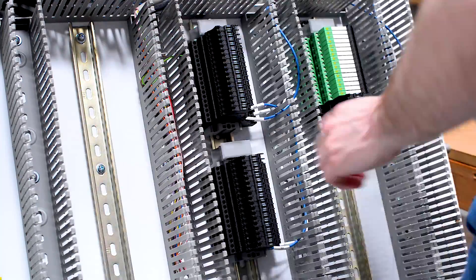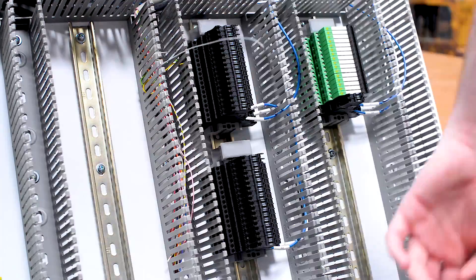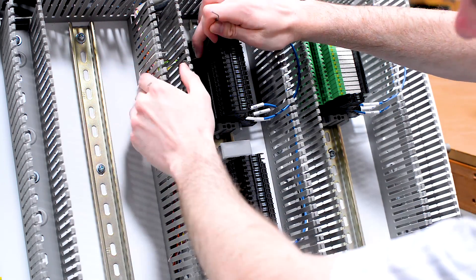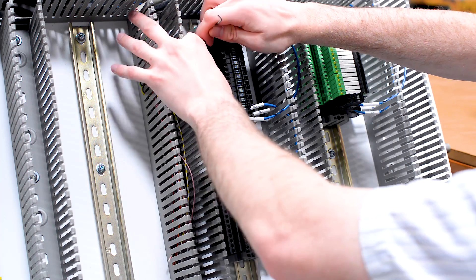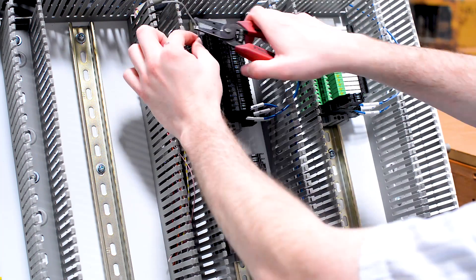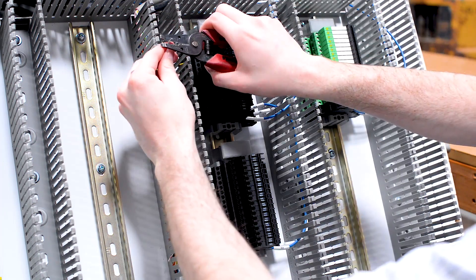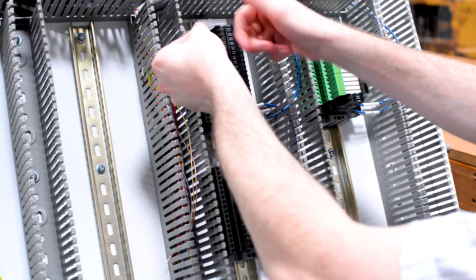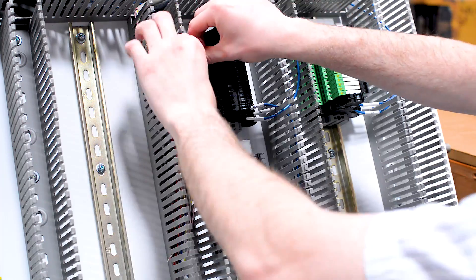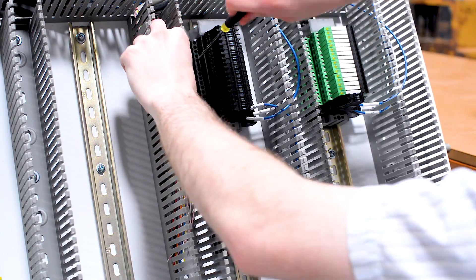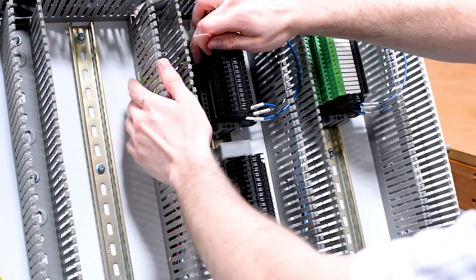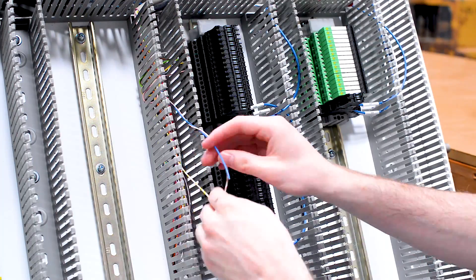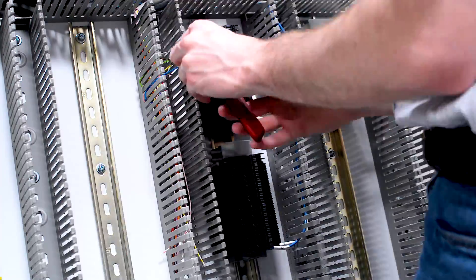Now, some other PLCs don't offer this and so you have to wire both the PLC side as well as the terminal block side. So for the case of this particular unit, we're going to be wiring these digital signals just on the terminal block side. In another video, we'll show you how to wire the PLC, this particular PLC in any case, just so that you can get an idea how you might wire this type of PLC. But keep in mind, depending on the hardware that you have will greatly dictate how you wire your signals.